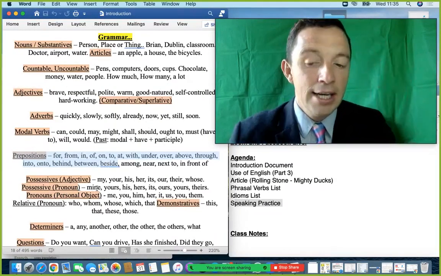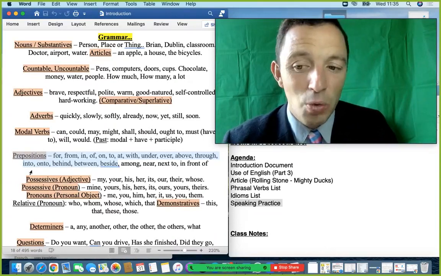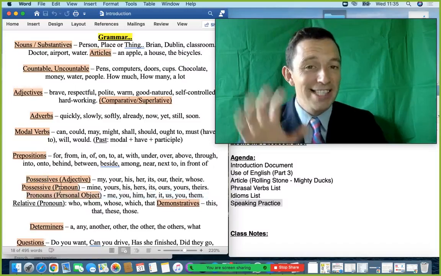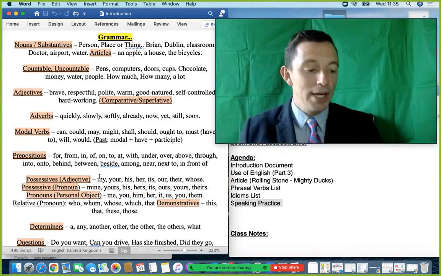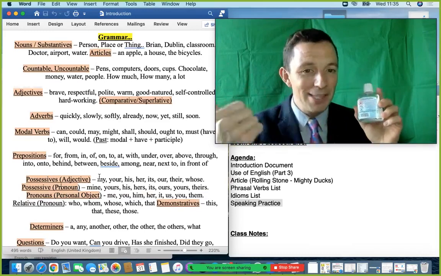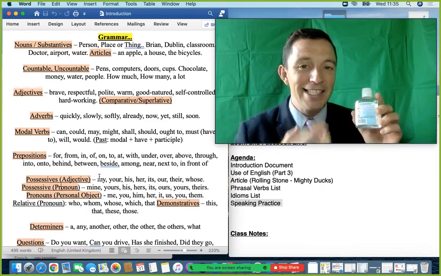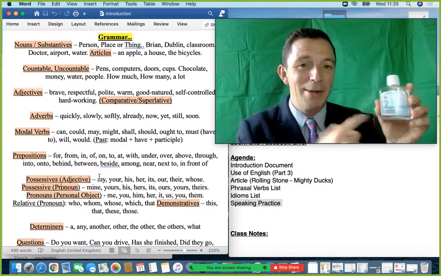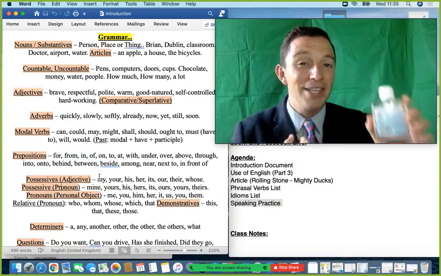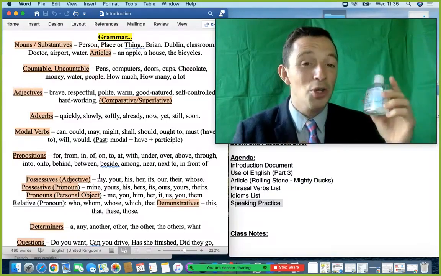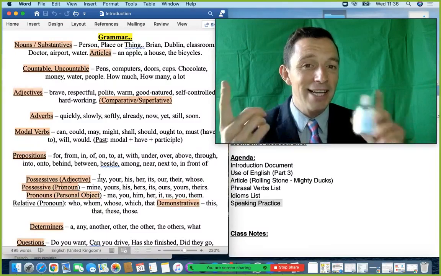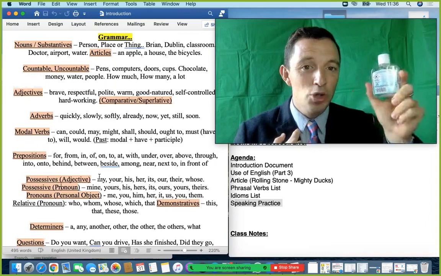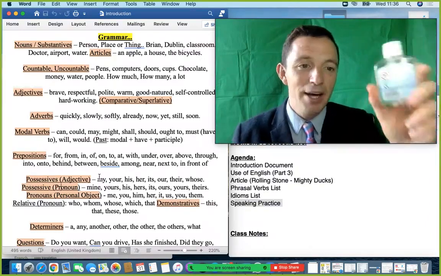Okay. The next area is very important as well. We have the possessive adjective, the possessive pronoun, and the object pronoun. That's the technical word. Basically, my bottle, your bottle, his bottle, her bottle, our bottle: that's the adjective. Then we have the possessive pronoun. The bottle is mine, the bottle is yours, the bottle is his, hers, ours. So you need to be very careful, especially with the masculine and the feminine. And then finally, the object pronoun. I give the bottle to you, I give the bottle to him, I give the bottle to her.